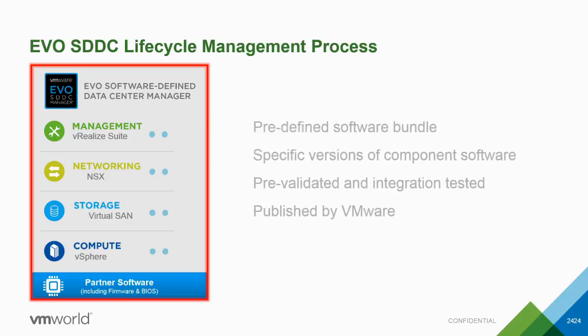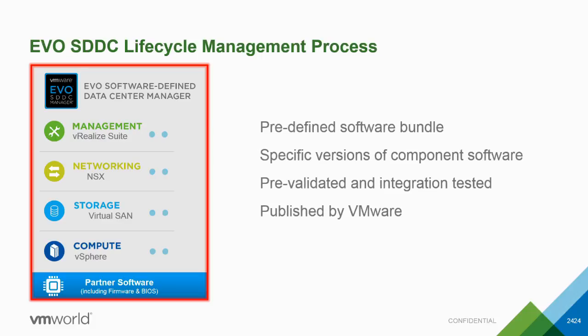And it works in the following way: all of the software versions, including firmware and BIOS, have a very prescriptive configuration. We pre-specify it. So we know exactly in each customer installation, using phone home capability, what configuration they are running. We have predefined software bundles, and for every update or patching, we create software bundles. A low-level bundle could be for firmware BIOS, ESX vSphere bundle, vRealize bundle, NSX bundle, or EVO SDDC bundle. That bundle has the necessary components for either patching or updating from the previous version.